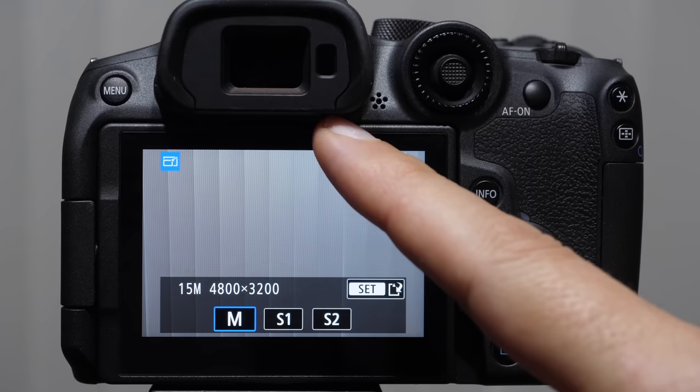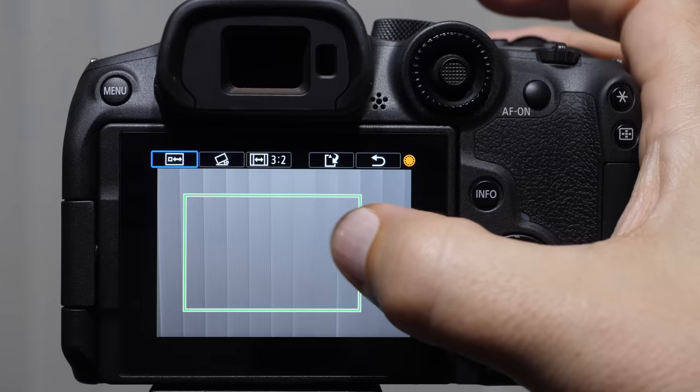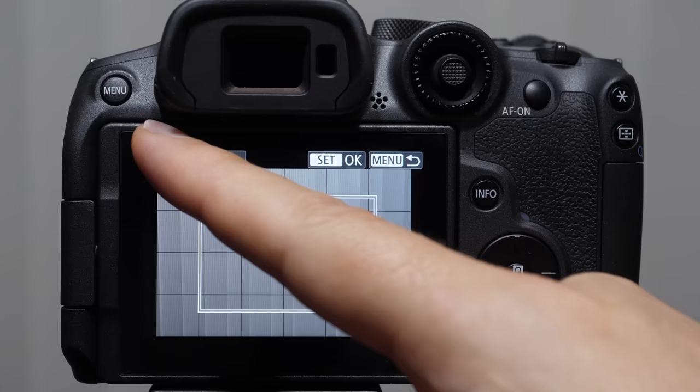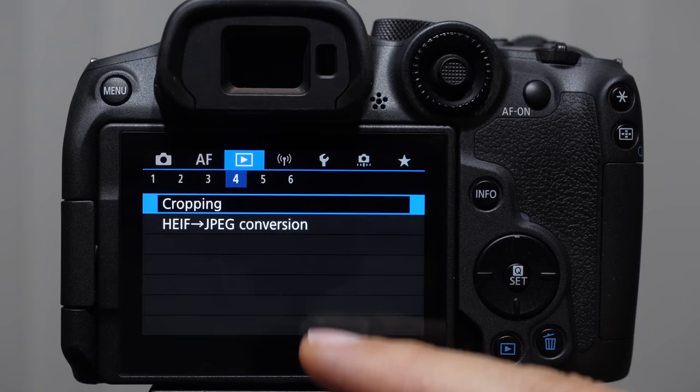Cropping. We have a bunch of crop features in here. So if we wanted to change the crop in camera, we could do this by rotating the primary selector wheel. We can move it around with our joystick. Can we touch and drag? Nope. Oh, there it is. We can also tilt the image if we wanted to using these arrows in the top left-hand corner. We can change the aspect ratio and position if we wanted to, and then we can save it as a new image. Pop out of here.